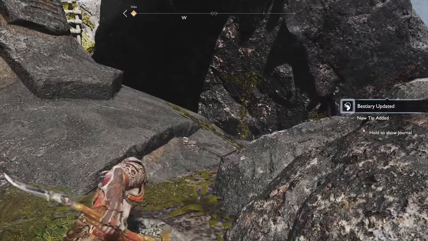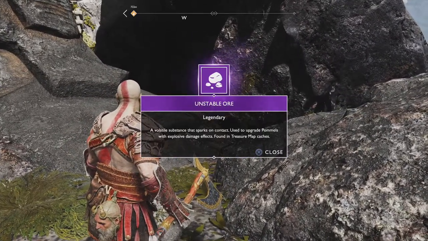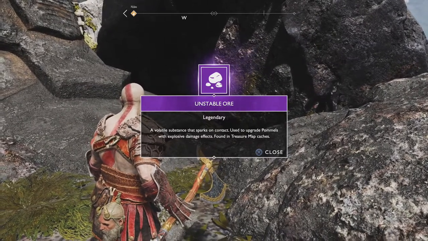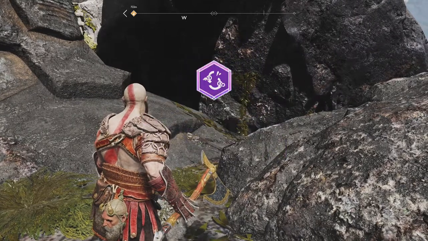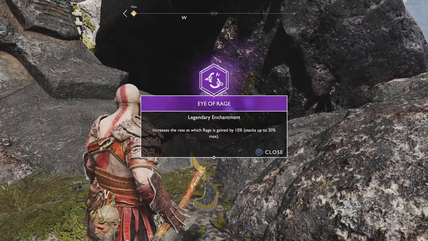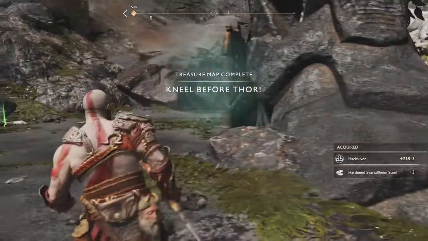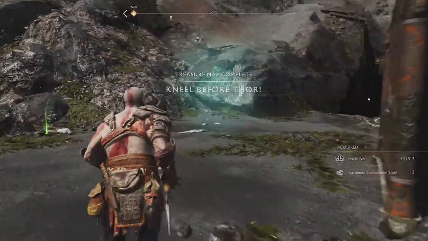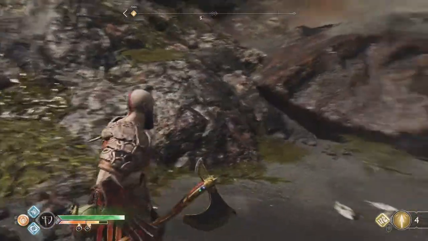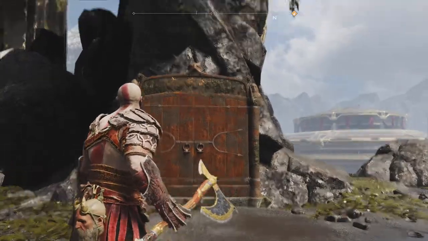And this is the treasure, I suppose, that I accidentally dug up. There we go. The unstable ore, a volatile substance that sparks on contact, used to upgrade pommels with explosive damage effects. So that is indeed something, explosive damage. And then the Eye of Rage increases the rate at which rage is gained by 10%. That is also really cool. And there we go, Hardened Svartalf Heimsteel and 21,000 Hacksilver. That is really, really great. Okay, so that's our first treasure chest of today. And we saw that in the treasure map as well.